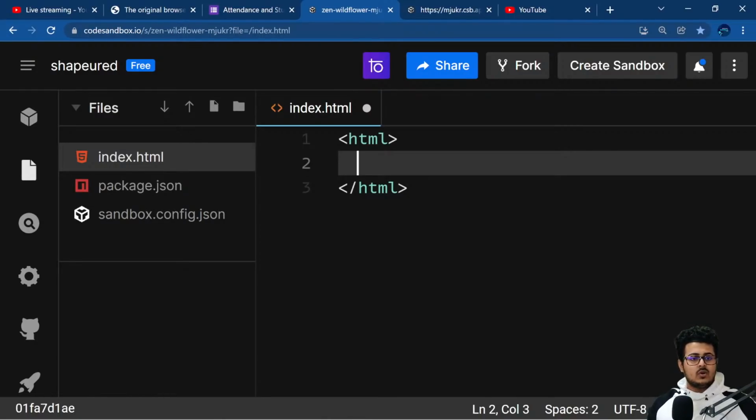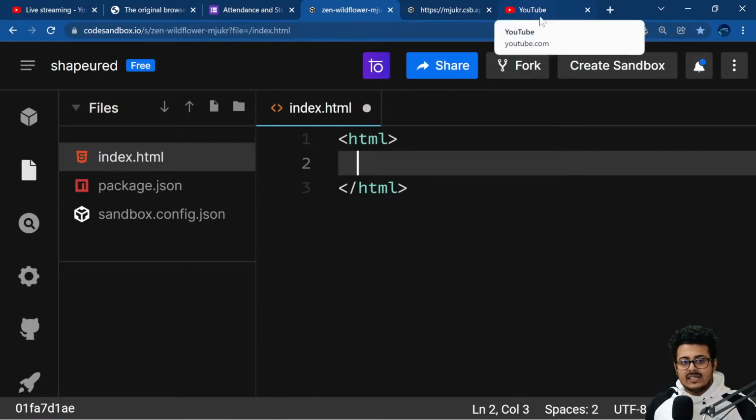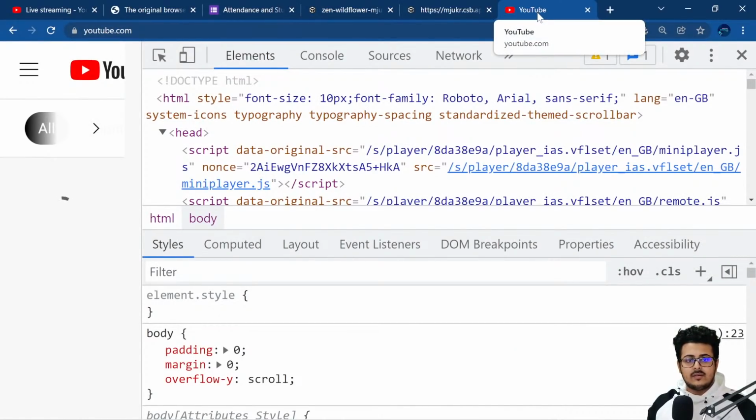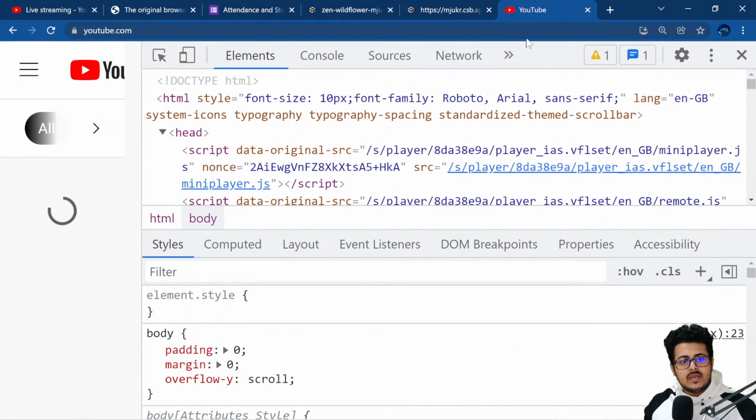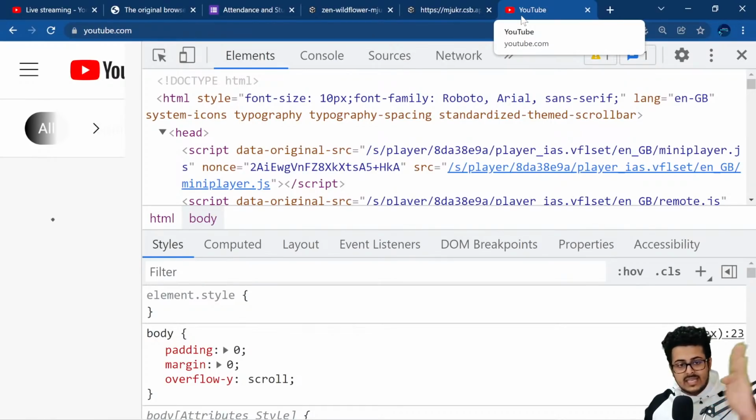Awesome. So once you have put up the HTML tags, there are two parts of any website: the header part and the body part. In the header part, for example, when you are on your YouTube page, you will be able to see in the name of the tab, on the topmost layer, it is written YouTube. That is called the title of this particular website, and the title of this website is YouTube.